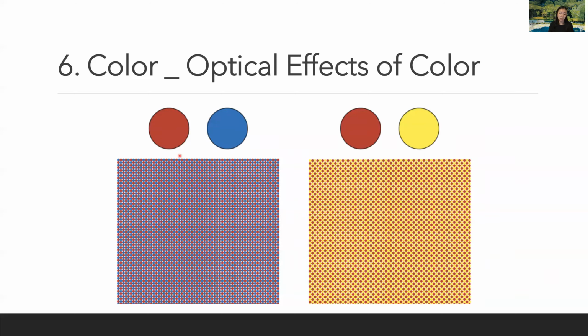The left box consists of tiny red and blue dots, right? And look at the right one. The right box has red and yellow dots in it, right? Now let's look at these boxes with your eyes half closed, like this. A little bit back up. Can you see purple and orange boxes on the screen? That is optical color mixture, by mixing colors in our eyes.